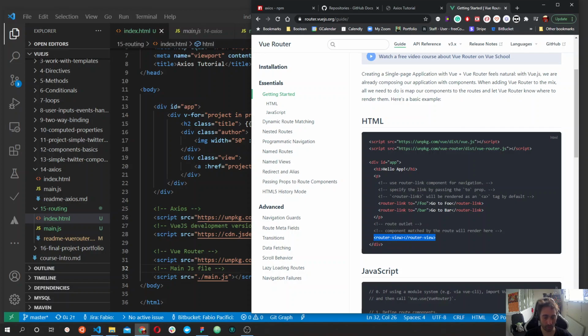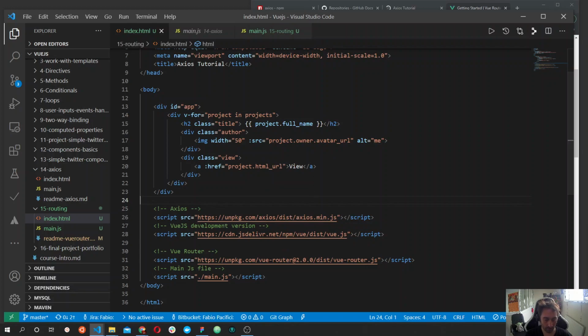So we will use the router-link component provided by the library and its to attribute to point the link to a specific page. After that, we will use the router-view component to show a specific component for each page, and it will do that alone. So Vue Router will know what to show based on what link is clicked by the user.